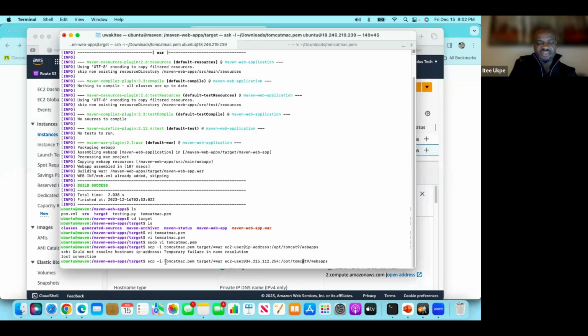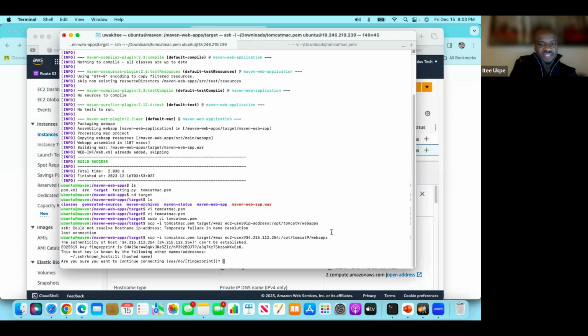Now I'm using the relative path. Let's see if it lets me do the copy. Are you sure you want to continue? The authenticity of the host can't be established. This host key is known by the following address. Let me go through.